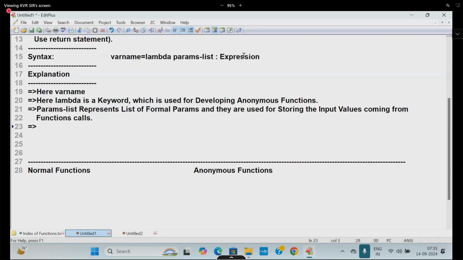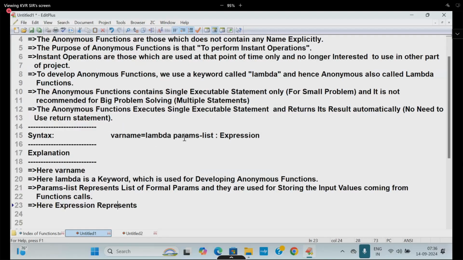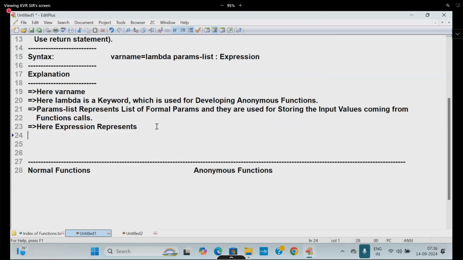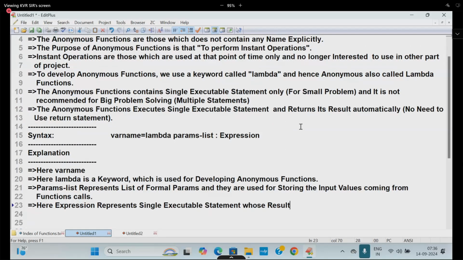Here the expression represents a single executable statement, and whose result, already said, returns automatically.